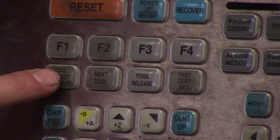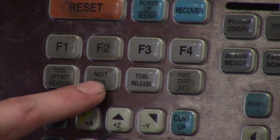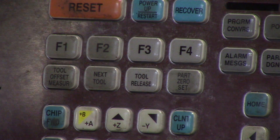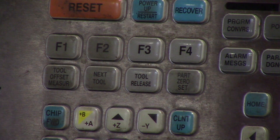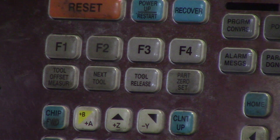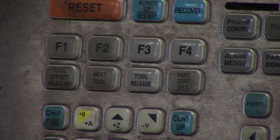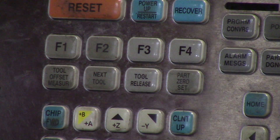I'm going to hit tool offset measure. If you have multiple tools to touch off, all you have to do is hit next tool and it's going to change to tool 2 and automatically put it into handle jog mode so you can start touching your tools off. You don't have to hit tool offset, bring it up by hand, hit MDI tool 2 forward — you can just go tool offset measure, next tool, and it will change to tool 2. Bring it down, touch off with a piece of paper, and at the very end go through each one and subtract 0.004 or however thick your piece of paper is.